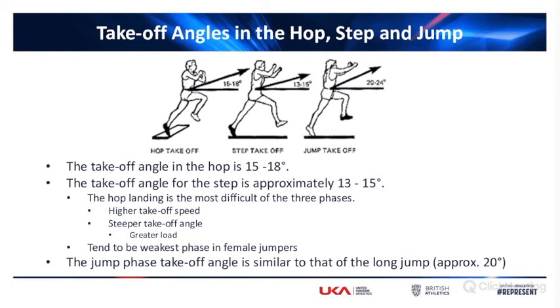The jump phase, as we can see, is more or less what it would be in a long jump, again because the jumper is trying to take off with maximal effort. So they achieve takeoff angles much more in line with a long jump takeoff than the general triple jump phases that we normally see.